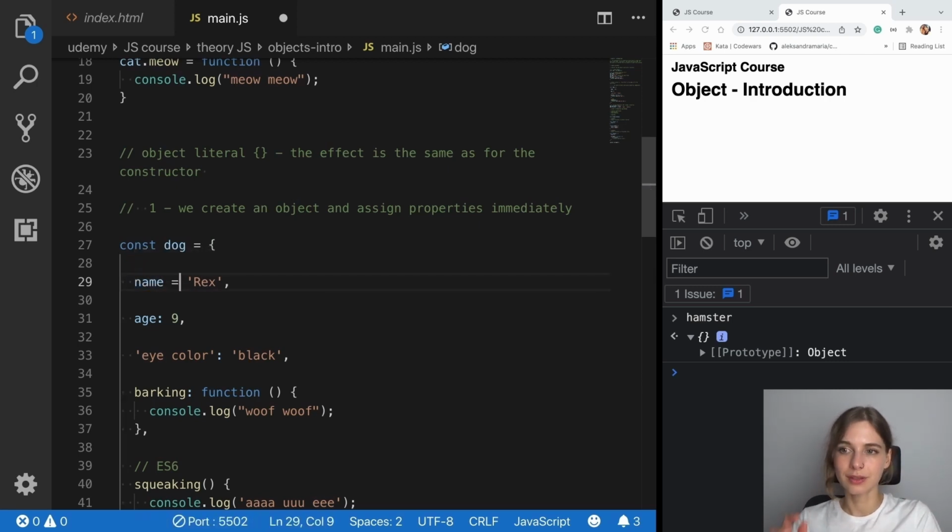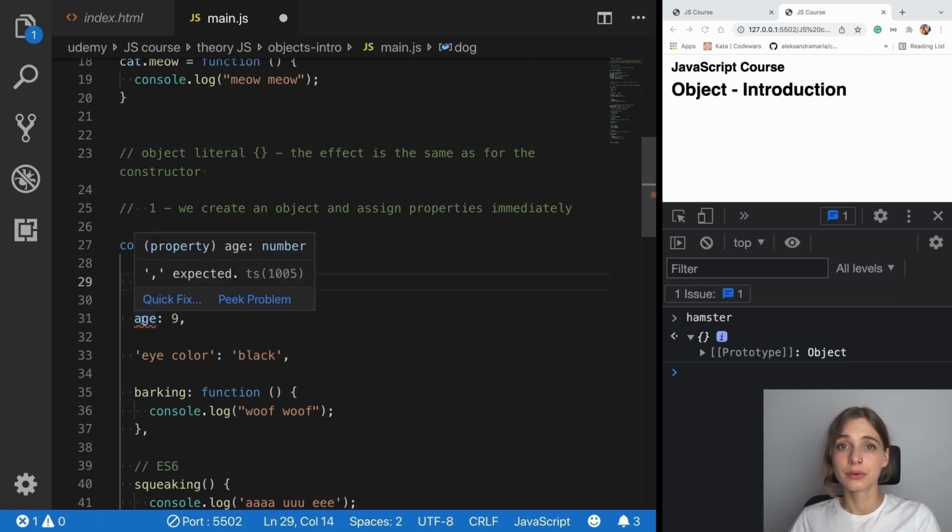Rather than going with an assignment operator, which is also very common to mistake, we are going with a colon, the name of the value. So the value passed might be a number, it can be a string, etc. And then a comma. If you forget about the comma, you will get an error right away.